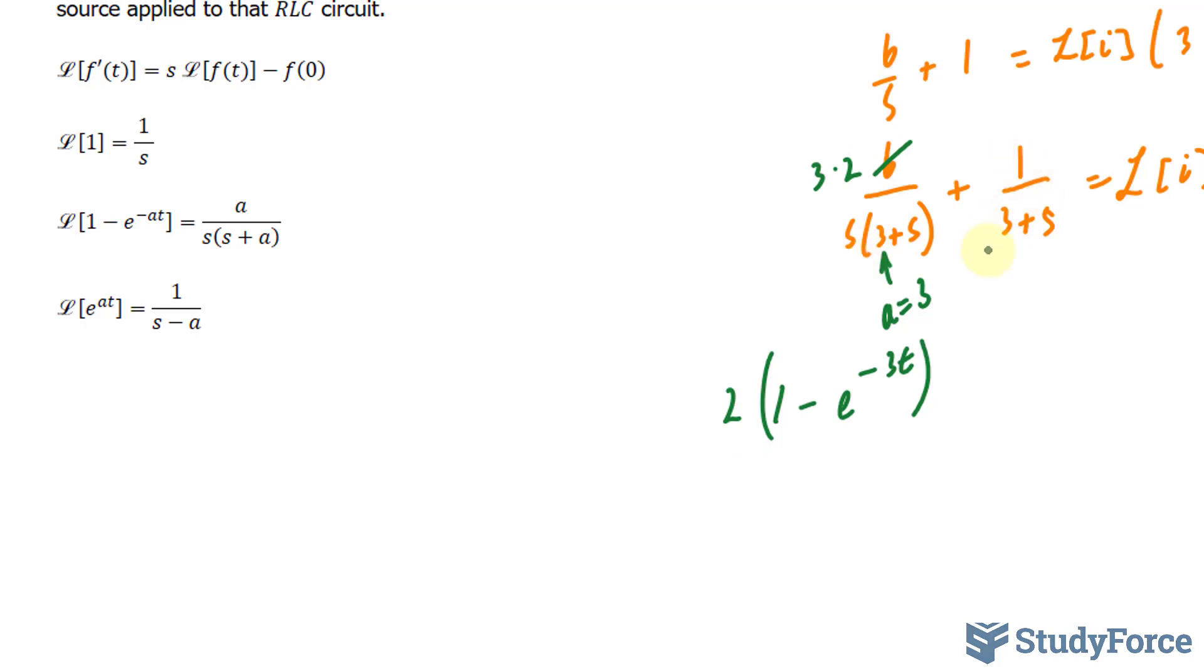Now, let's move on to this one. This expression models 1 over s minus a, except we have s minus a, but at the bottom we have s plus 3, technically. I can rewrite this so that it is s minus negative 3. s minus negative 3 is the exact same thing as s plus 3. Therefore, our a value for this term is negative 3.